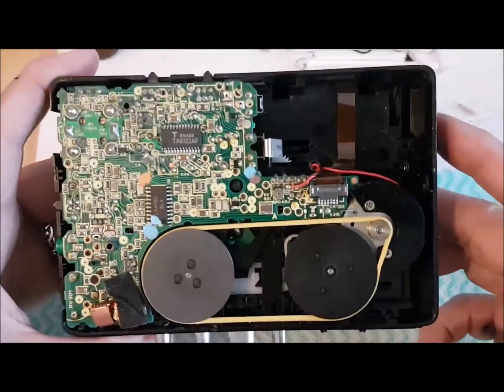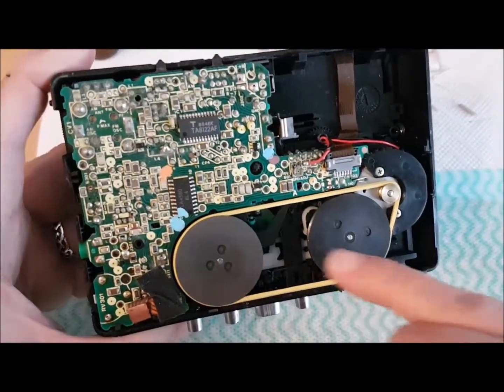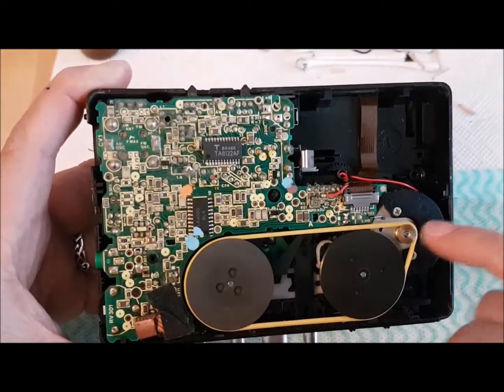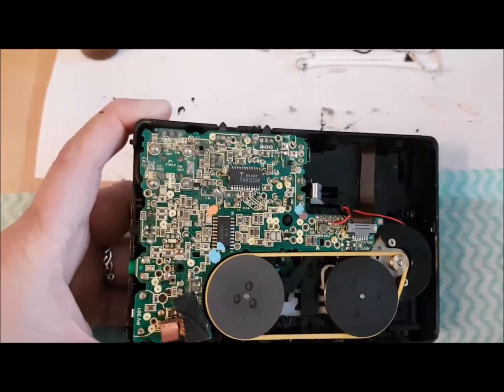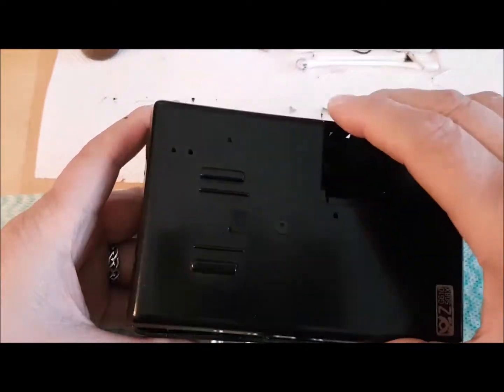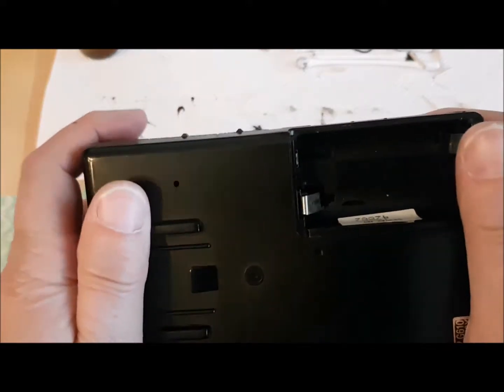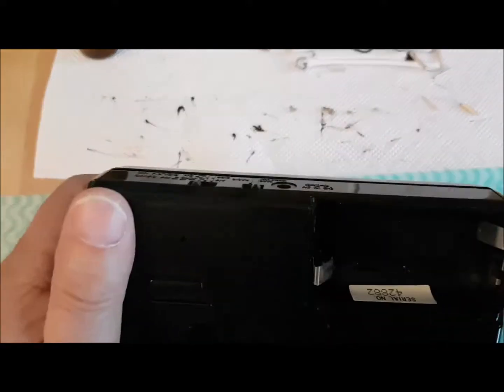I can't think of any other way it goes. If you just go around these two pieces here, there must be a reason for that there. I'm not really sure what that does. But I'm going to pop it back together. And this section literally just snaps on and off like that. Don't have to do anything else to that.